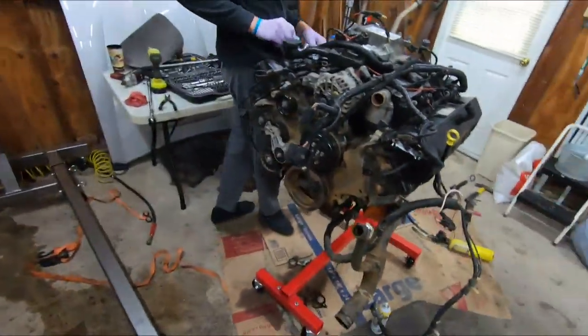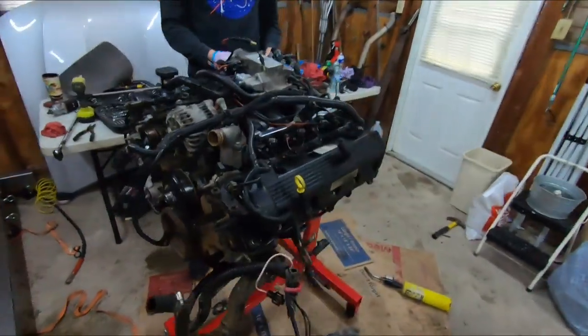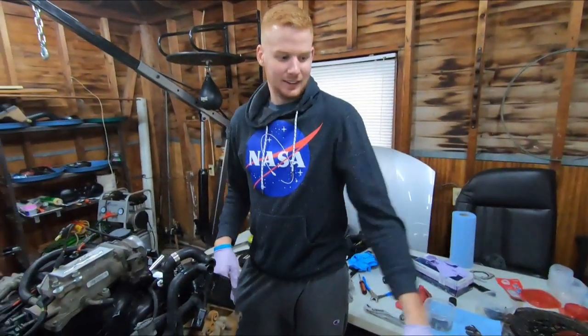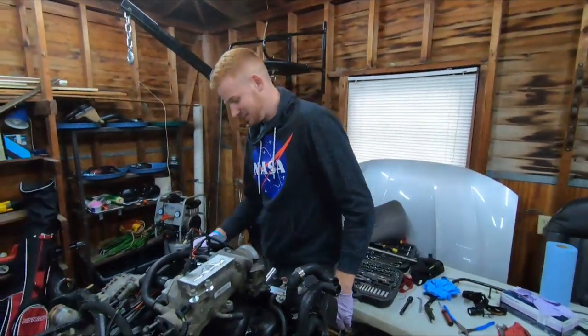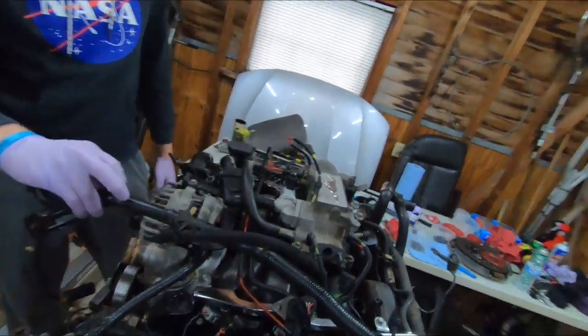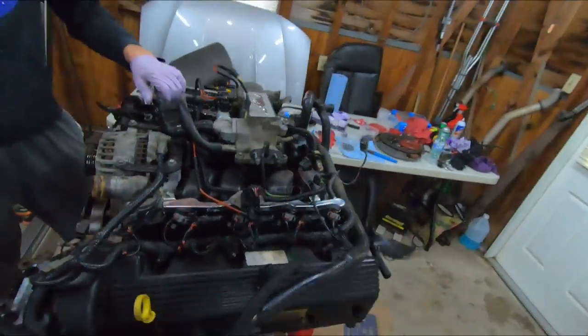Back. We're about to take this thing apart. I've never taken apart a 4.6 liter. Have you taken apart a 4.6 liter mod motor? I cannot say I have. No. So we're about to learn. But my guess would be first we've got to get all this harness out of the way.